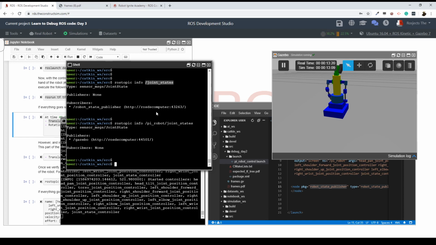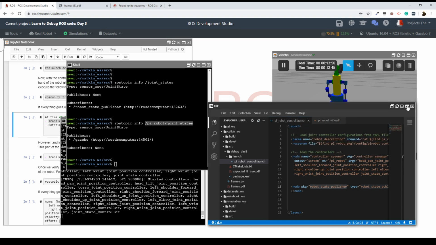Yes? So we are publishing the states of the joints into the p-robot joint states topic, but our robot state publisher is reading this data from the joint states topic. Yes? So this doesn't make sense, because these states are not going to be the ones of the robot. So this is subscribing to something which is not the real topic where we have the joint states.